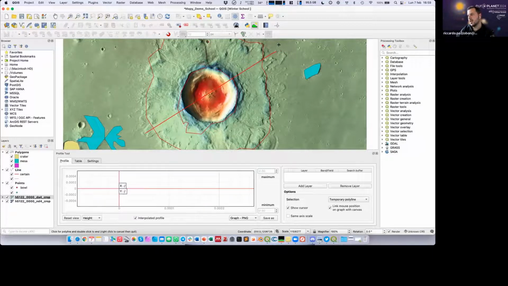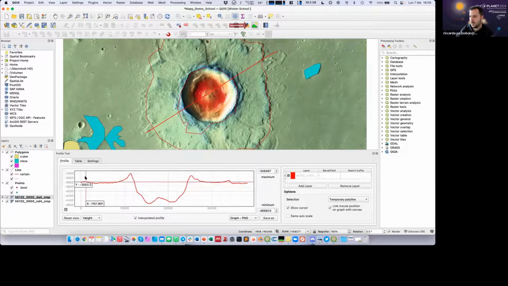So this is the section on which you want to know how the topography behaves. Then we go here, we select the topography, and here you click add a layer. So here you can add your topographic information, and on the left you will have your topographic profile. And if you hover the mouse, you will have on the left the altimetry in meters. In the x-axis, you have the distance. So I have created a profile which is more or less 40 kilometers, yeah, more or less.